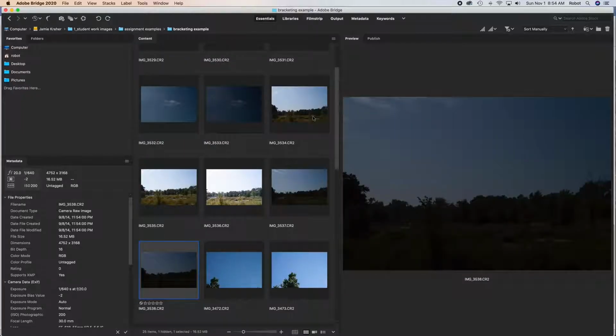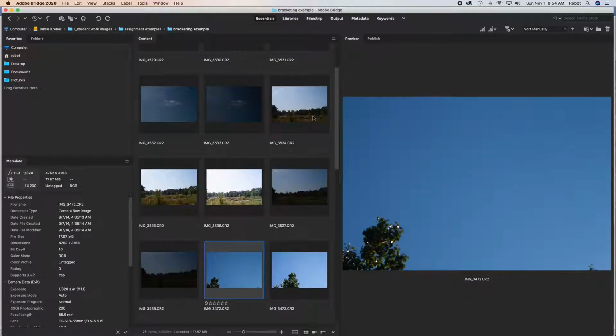Now, obviously, some of these images are going to be really too light or really too dark, and that's okay. We're not trying to get good exposures all the time. The assignment is trying to show you how to change exposure. And then once you do that, you would come back and evaluate which one works best. And I'll do a recap of this after you do the assignment to kind of indicate some important things that we want to really make sure that we understand out of this assignment.